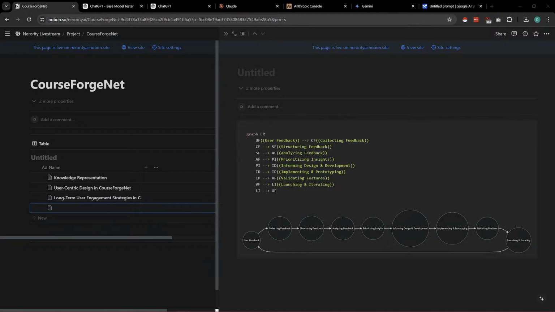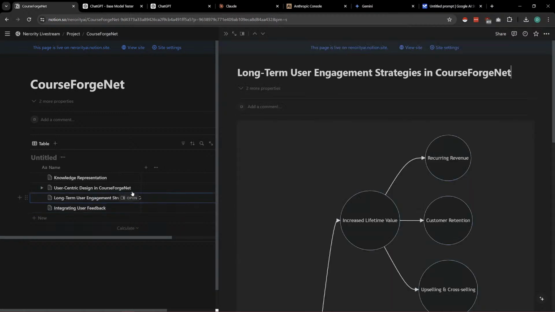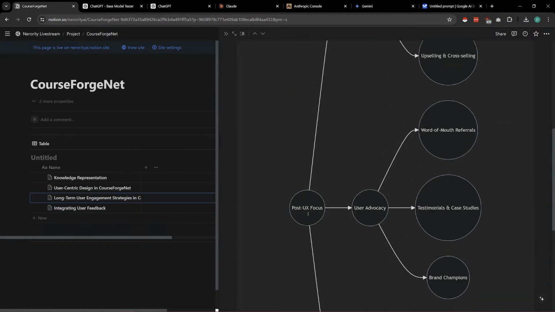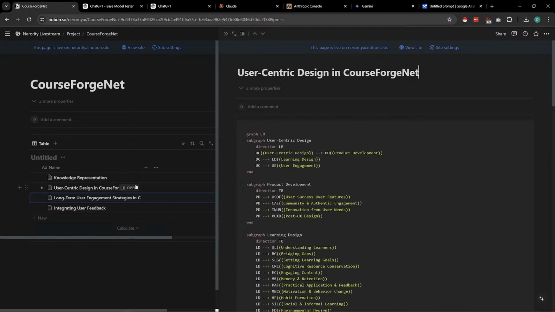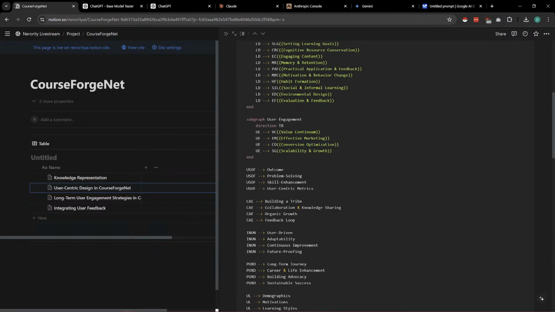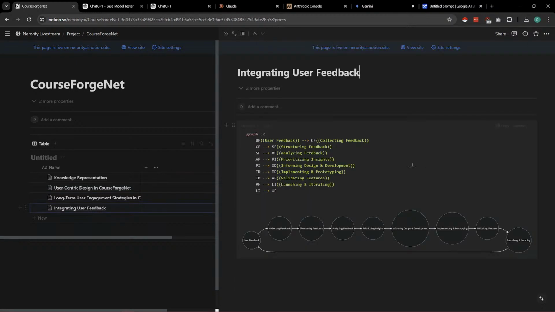This one is, actually, maybe I'm copying the wrong thing here. Integrating user feedback. Are these the correct titles I'm getting? Pretty sure it's right. Next one is building user communities.